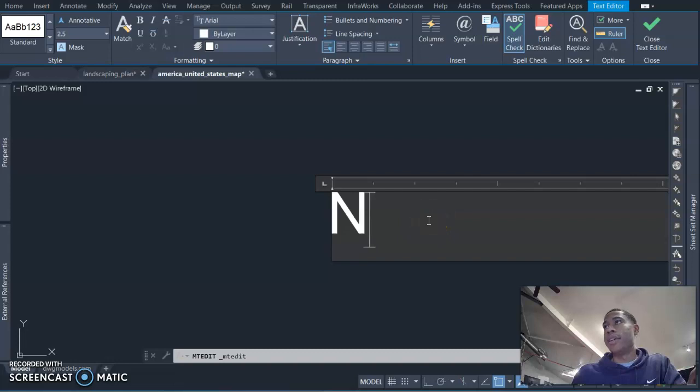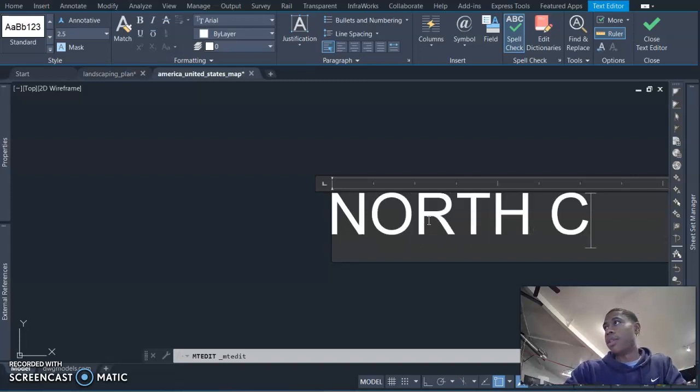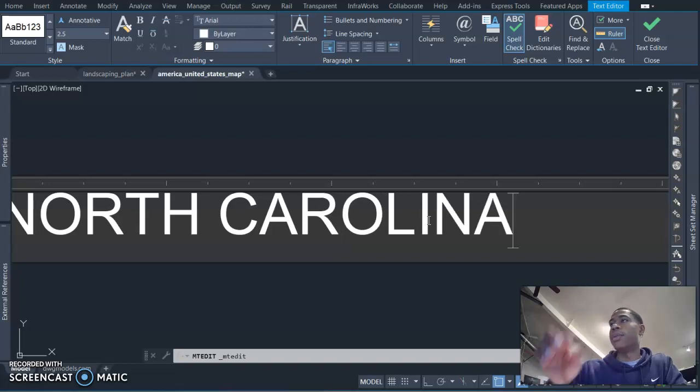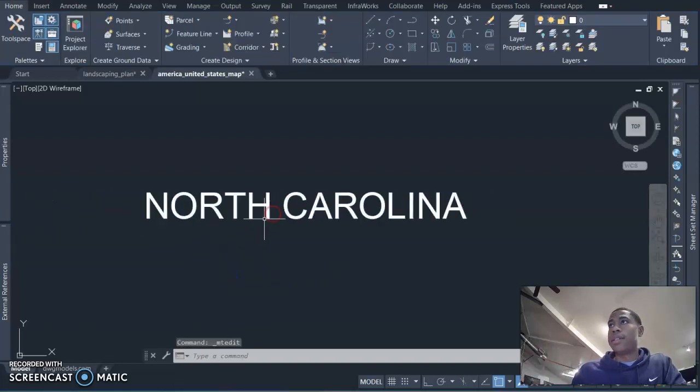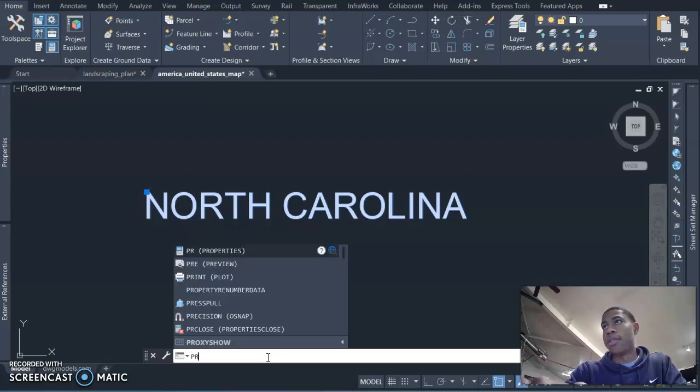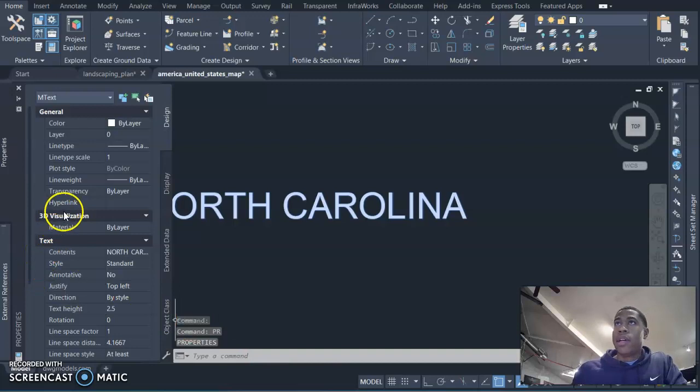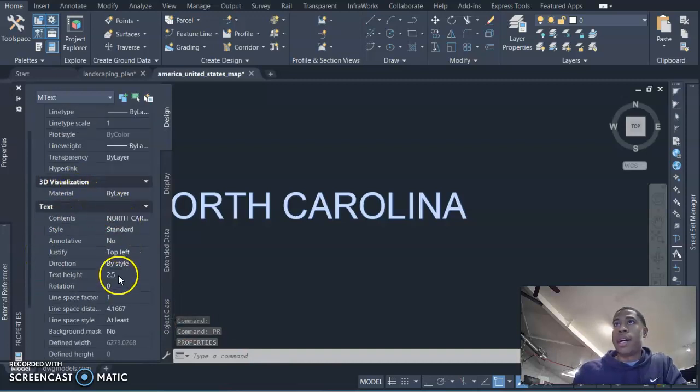So how do we make our text bigger, right? Well, first we want to make sure that it says everything that we need it to say. How do we make this text bigger? Well, we want to change our properties. So to change our properties, we must type out PR for properties. And we want to go and scroll down to text height. Because I know what we need this text height to be for it to be legible, I'm going to type that in. But whatever you need your text to be for your sheets, then that's what you're going to type there.